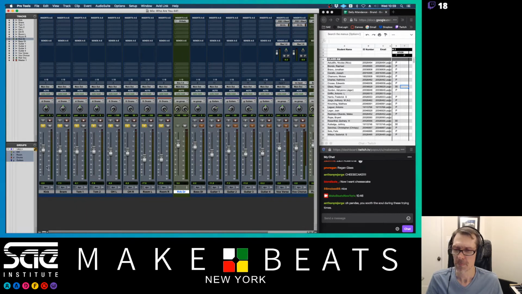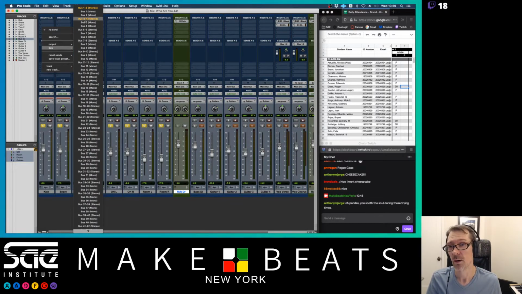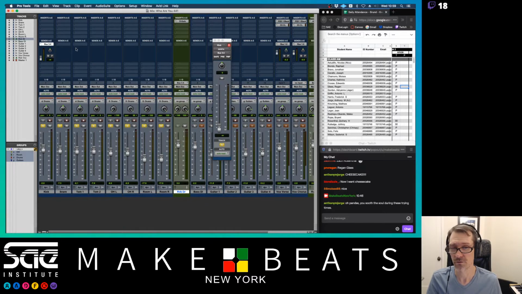Now in this case, I don't want to send my kick drum over to that reverb. This is pretty common where you don't send the kick drum. It really depends on what you're doing. Actually, let's send the kick drum over, but let's not send much of the kick drum. So I'm going to set my send here for the bus 3 and 4. There it is. And all these channels here, I'm going to just set to bus 3 and 4.